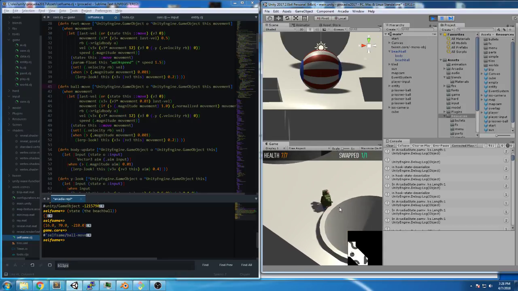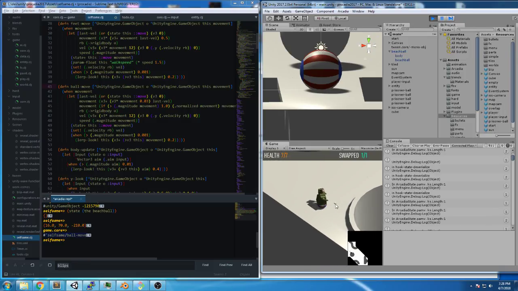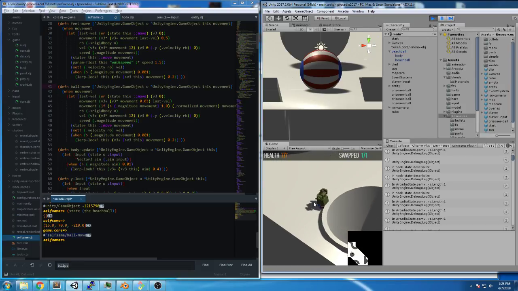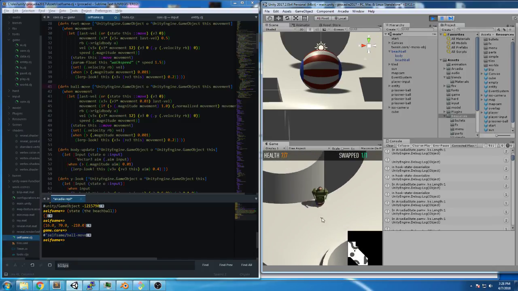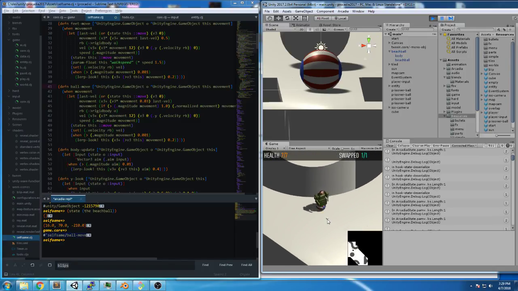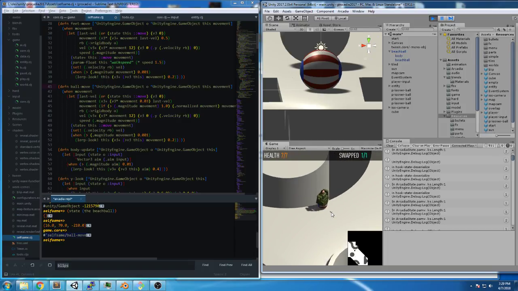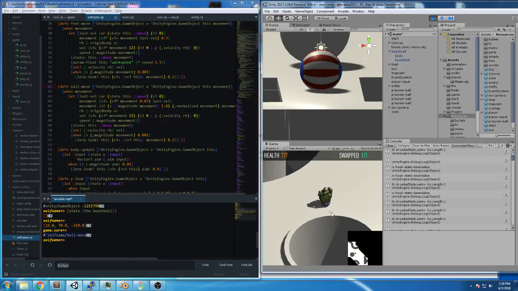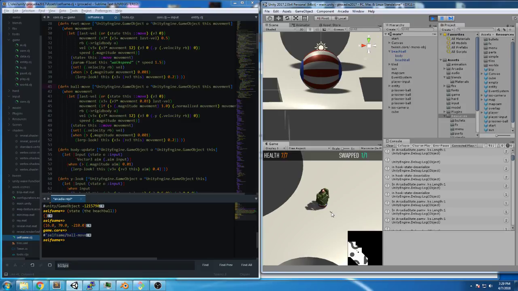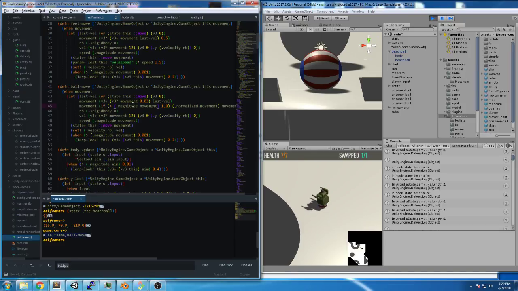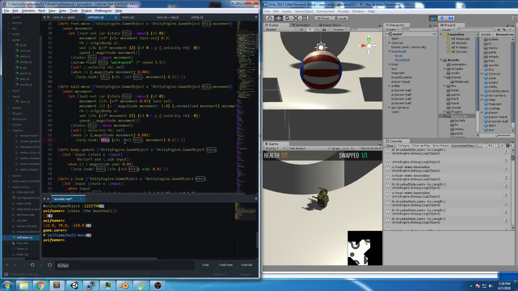So let's find a wall. Hit the wall, and I think that's fine, because just like the tank and the feet, it's taking a little time to turn around. We kind of want the ball to spin at the speed you're going, and actually point in that direction. So this part right here, when you have a little bit of velocity movement, it's lerping the beach ball to that vector.